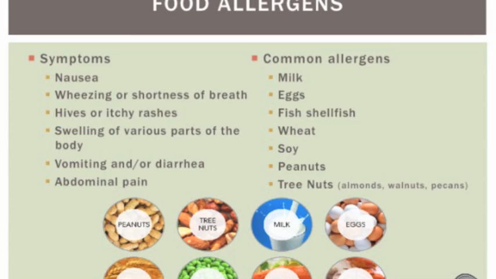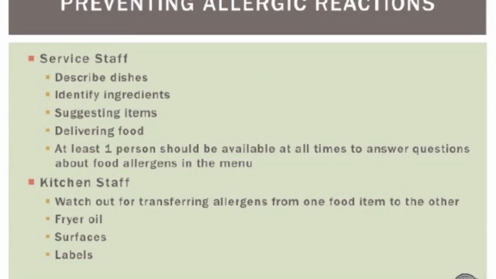And then they talk about how to prevent allergic reactions, which we'll go over on the next slide here. And they have information for service staff, and then they also have information for kitchen staff. So one of the important points that they make is that in any food service organization, you should always have at least one staff member that is able to answer customers' questions about menu items at all times.